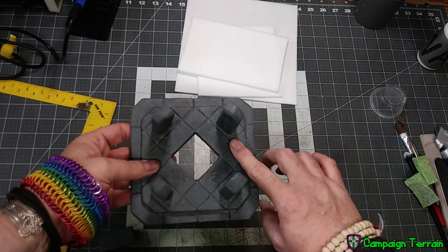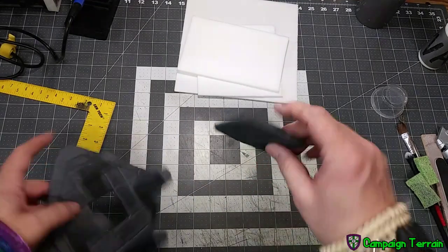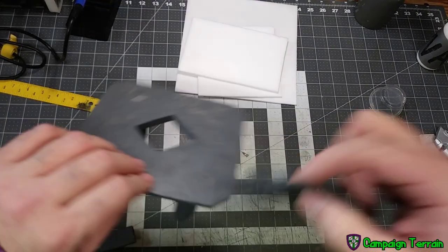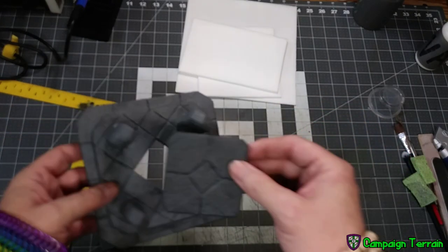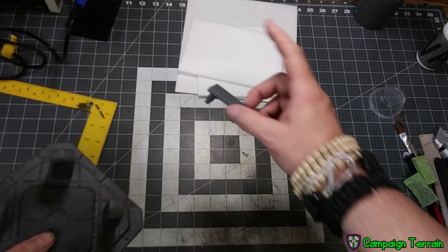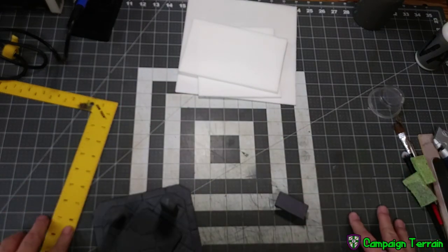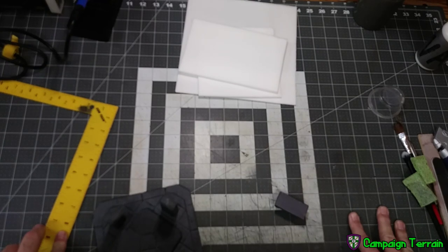So: six inch by six inch, five inch by five inch, and three inch by three inch. These two pieces will be cut out of the other two, so you don't have to specifically cut those. If we have anything left over, it's going to get used for the altar. If we don't, I'll peel that other piece I have over there.